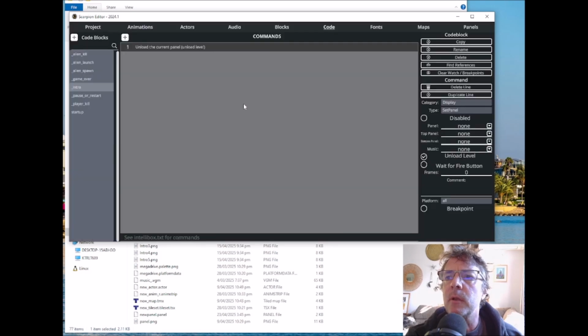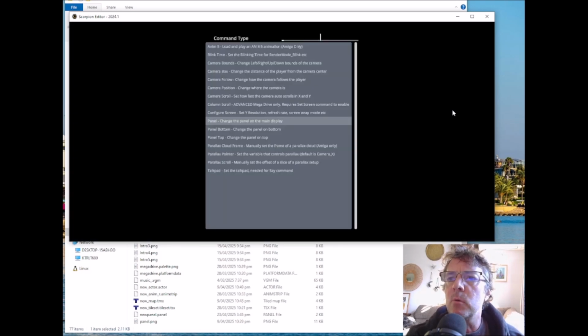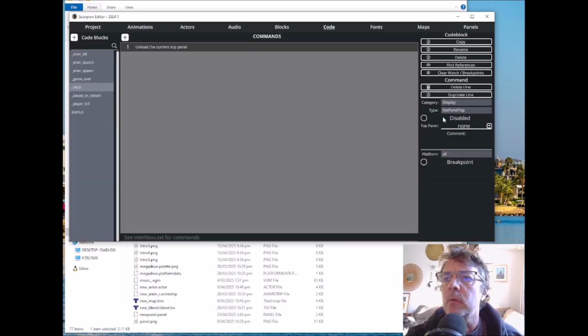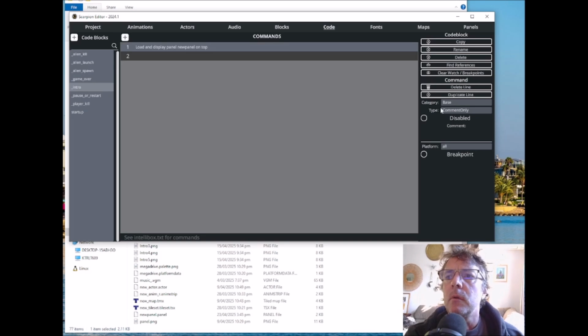So it's display, it's not set panel, it's panel top. And then we choose the top panel, and then we write the text, press start to play on it.